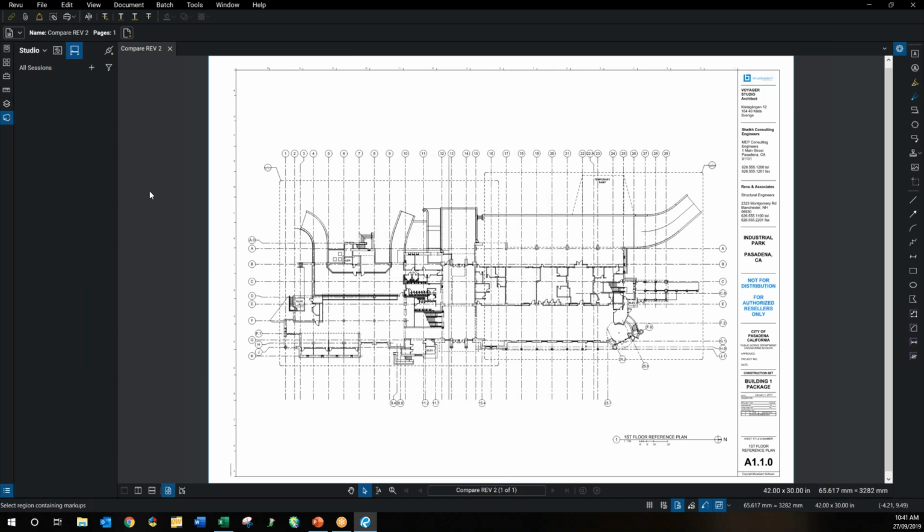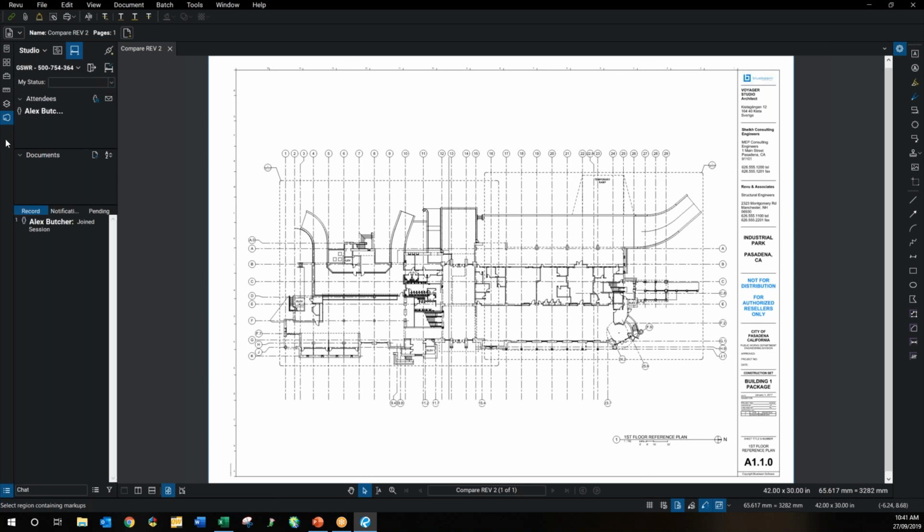And then what we can do is invite our partners into it so they can actually draw on the drawing and we can see it live. So it's just going to take a second to create the session for us. So all of this will be hosted on the cloud as well. So it can be accessed anywhere. So now we've got a session, which is pretty cool.